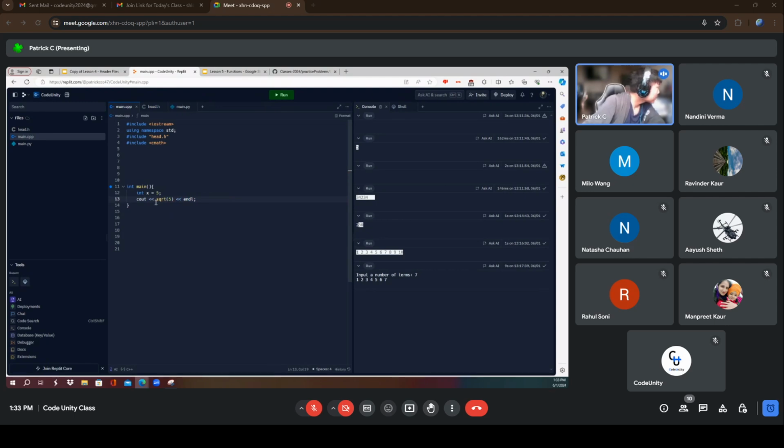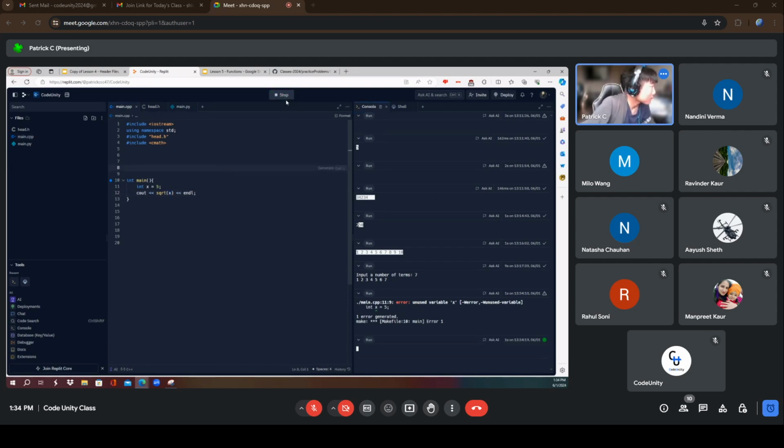We didn't have to define this ourselves. We didn't have to do double square root or anything like that. It was already in here, so we are fine with that. And now let's see what the actual value is going to be. Oh, unused variable x. Okay, I said 2.2. It was 2.2, but it was more precise than that. It was 2.23, all these decimals. So as you can see, the square root function did everything for us.